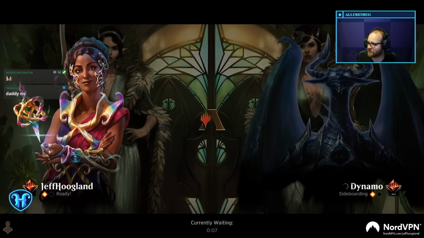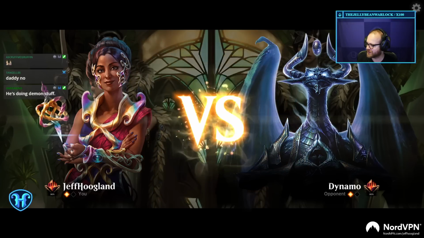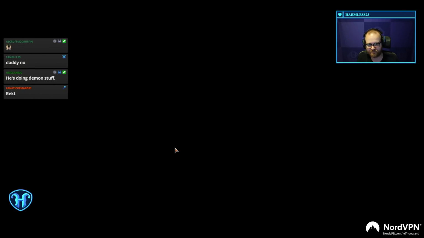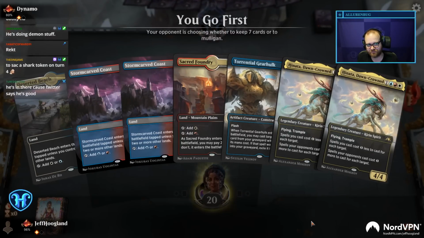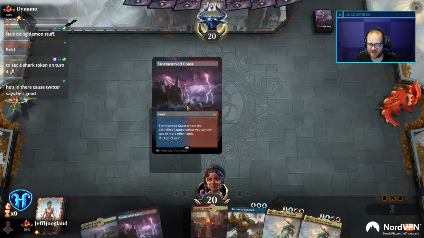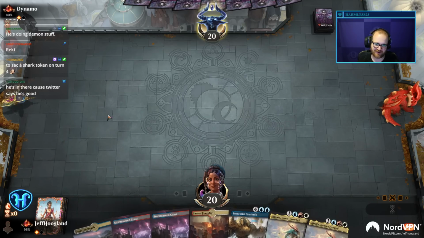Daddy was very angry, chat. I did not want to stay and make him more mad. He's doing demon stuff. You know, the demon stuff with the things that the demons do. Sack a shark token for it. Yep, I mean, you're not wrong.